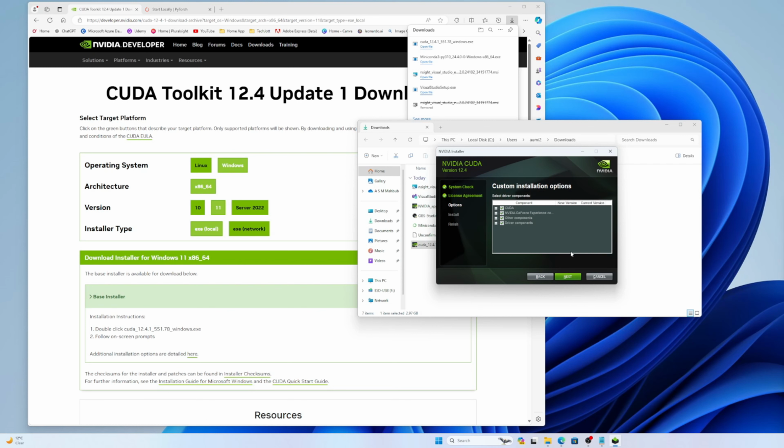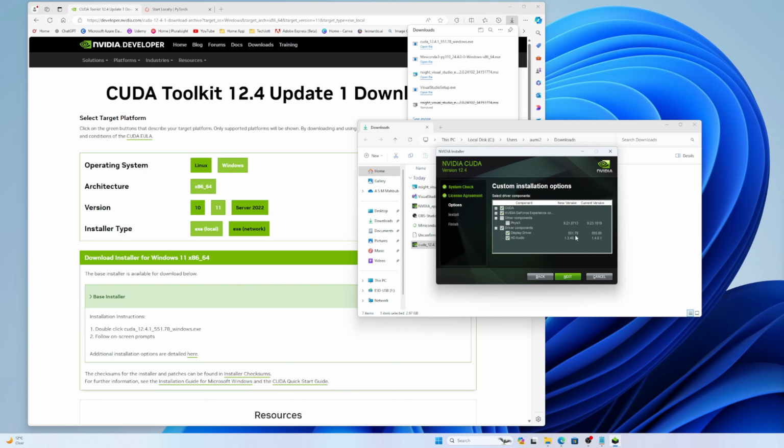Now, if you see the previous part, we installed the PhysX. The current version on our system is 9.23, but this CUDA toolkit contains 9.21. So if I install it, it will install the previous version. I don't want to do that, so I untick this. And for the display driver, we have 555.85.